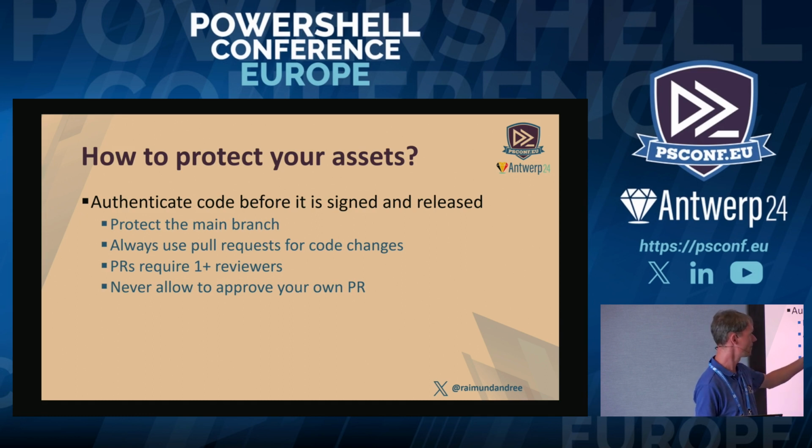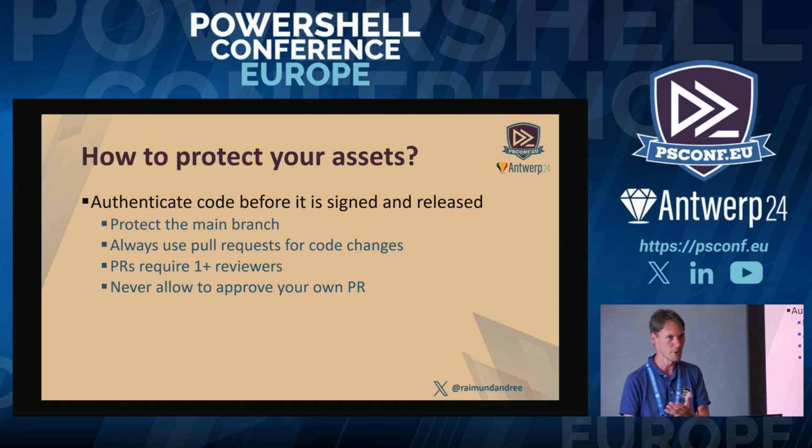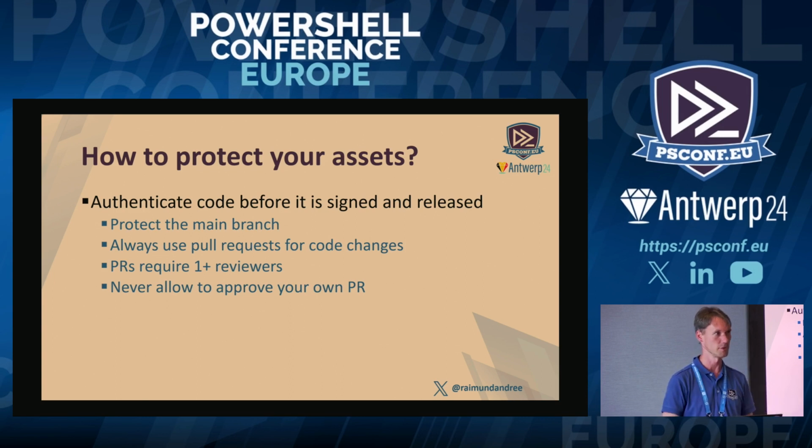For example, we need to have at least one reviewer, or two or more reviewers, right? That can check if malicious code or maybe buggy code has gone into our product that then eventually gets signed and sent to customers, which is hurting our reputation, right? And this is something that happens, unfortunately, too often. Never allow approving your own pull requests, right? Because you are the worst reviewer of your own stuff, right? So these are the important things that you want to have in place to make sure that code quality is high, and only code with high code quality is sent to the signing pipeline.